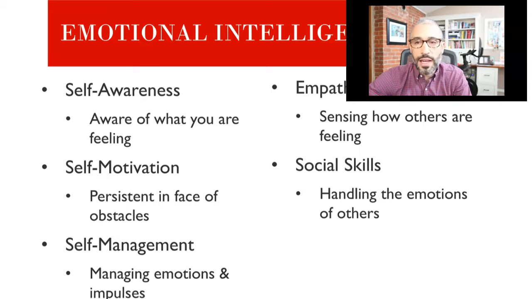And so here's how to break it down in terms of the 5 dimensions. The first one is self-awareness. Just, are you aware of what you're feeling, right? Can I tell when I'm a little anxious? Can I tell when I'm bored, right? To be self-aware of how you're feeling, what emotions you're experiencing in that moment.